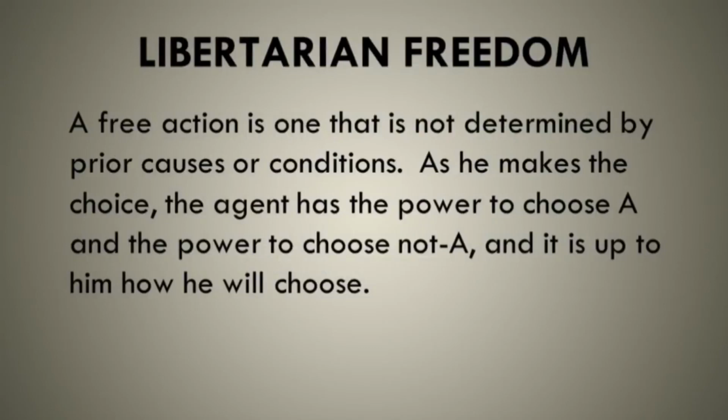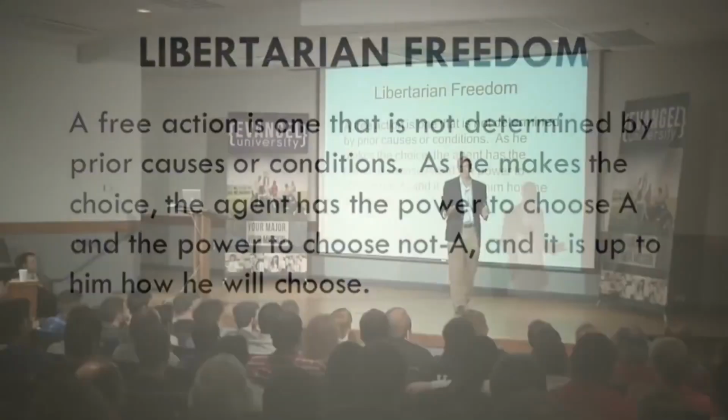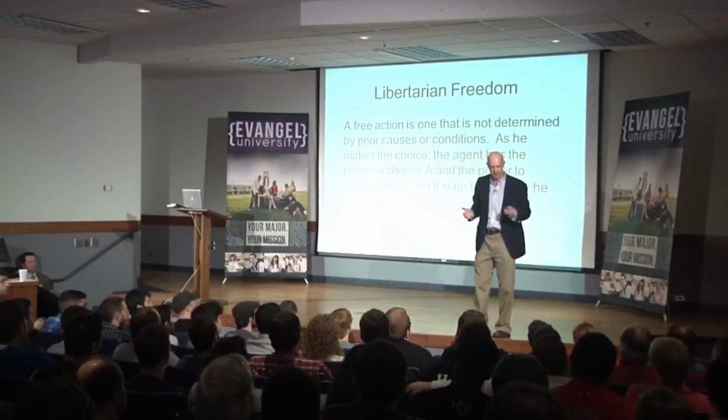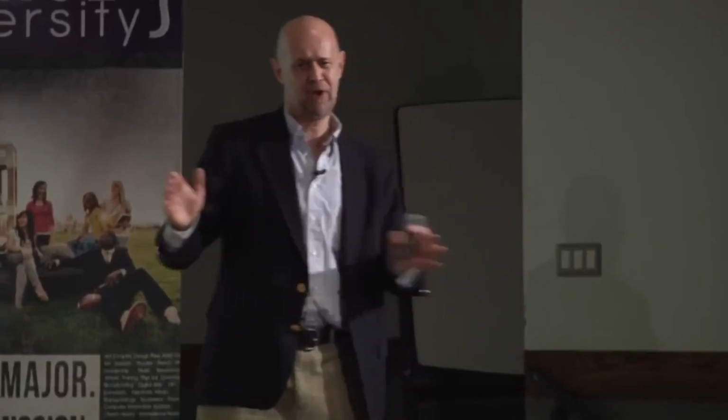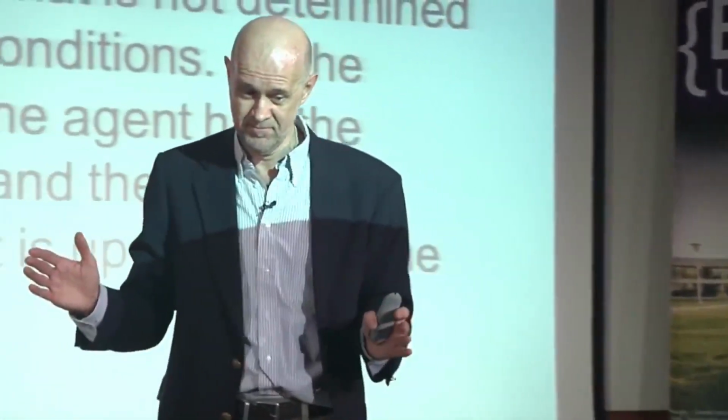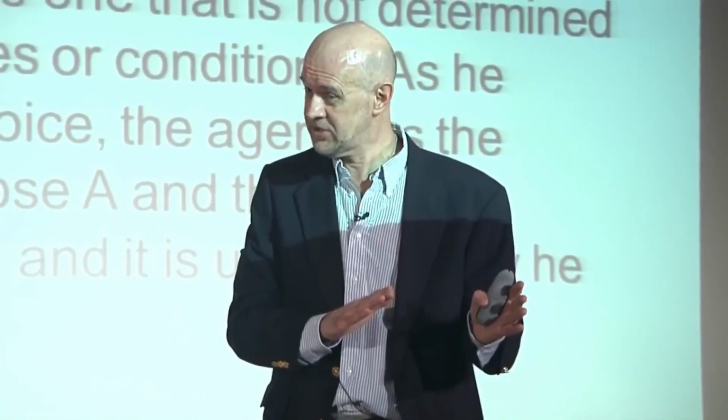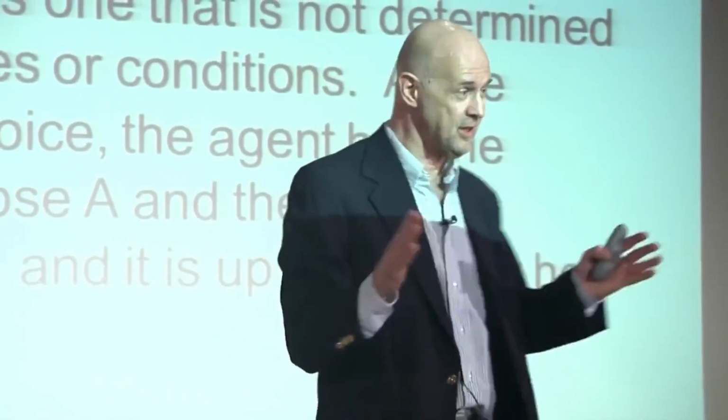A free action is one that is not determined by prior causes or conditions. As he makes the choice, the agent has the power to choose A and the power to choose not A. And it is up to him how he will choose. Now, I take it most of you would say, yeah, if I'm free about who I'm going to vote for in a presidential election, let's say, I've got to be able to choose both guys. I've got to have the power to choose both. If I can only choose Obama, I have the power to choose him, but not Romney. Is that a free choice? I don't think so. Most of us would take it that freedom requires this.